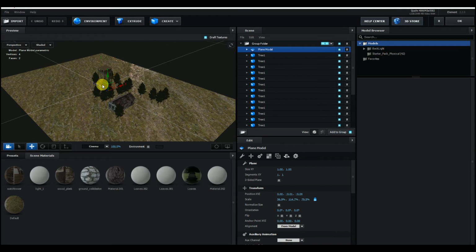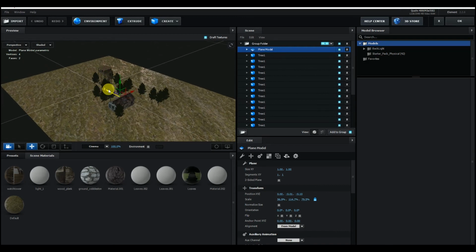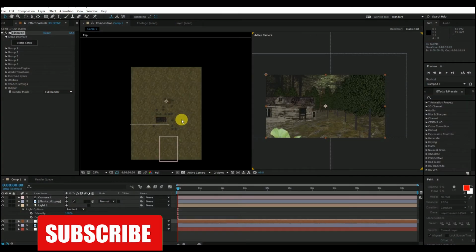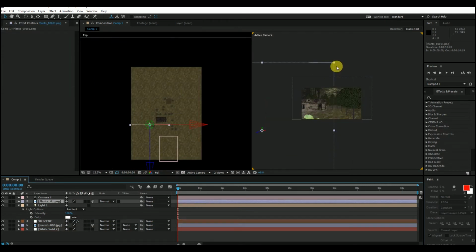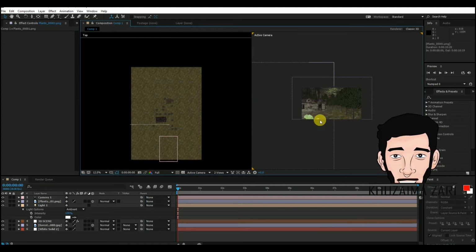There are many options that you can work on. So right now I have gone into two views. One that you can see on the screen is the top one, and one is the front.